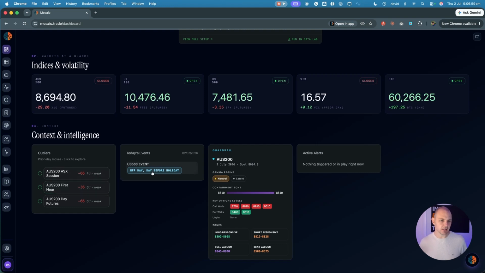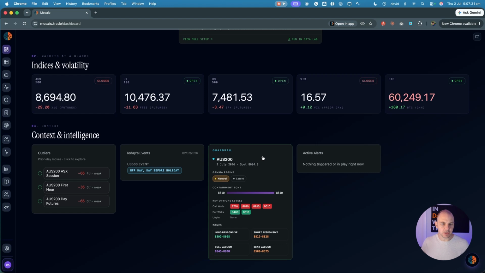And today's events just provide extra context for today. NFP, obviously a very big release, so that's something that I wouldn't ignore. Also, the US is coming into its July 4th holiday tomorrow. The market generally has some patterns heading into a holiday, so that's something that I'd be running.